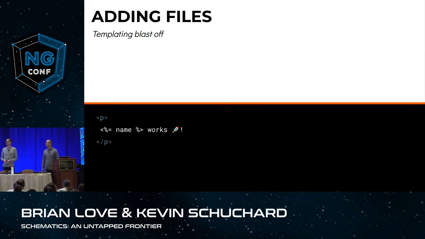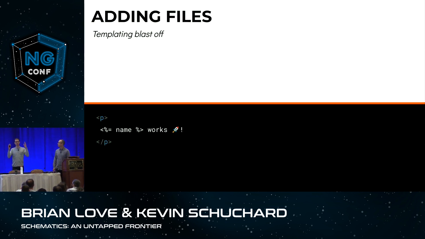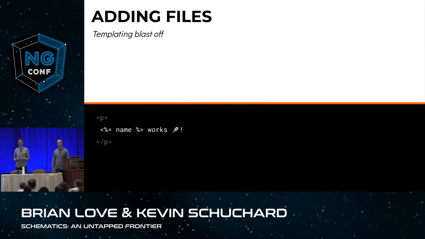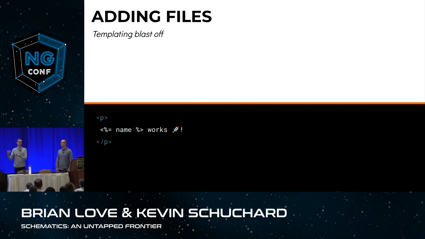Now let's talk about adding files. When we're adding files, we have the ability to create templates — think about the templates we create in Angular today. The syntax is a little bit different though. Rather than using double curly braces for string interpolation, there's a PHP/ASP-style syntax with angle brackets. You do a less-than sign, percent, equals, and then the name of the variable. That's where the schematic will replace with whatever value the user was prompted for, provided on the command line, or computed inside your schematic code.